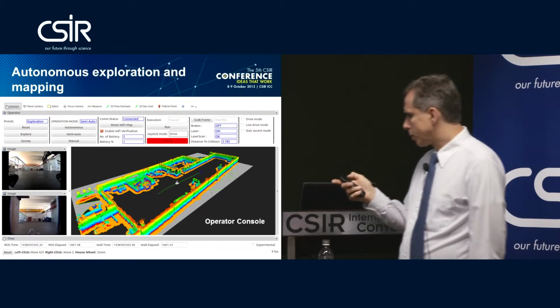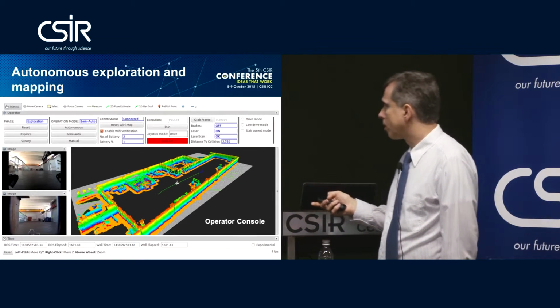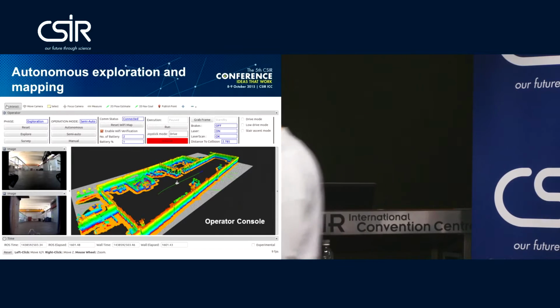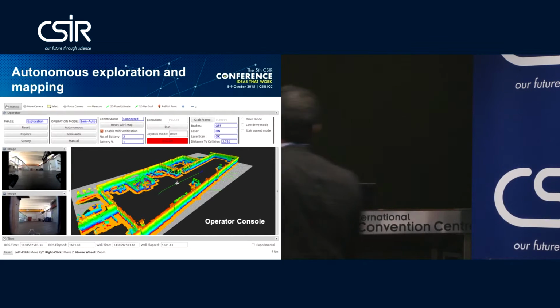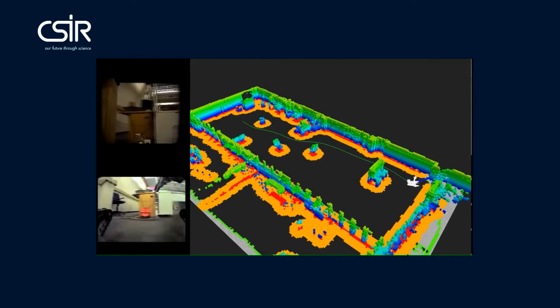But what I want to do is show you a video of that, and I'll try it from here. Okay, so this is going to be a video similar to what you saw in the previous slide. On the left-hand side here we have the two camera views, and on the right is that computer-generated map. The icon or the representation of the robot is here, this white object, that's our robot, within the context of the environment as it has determined it.